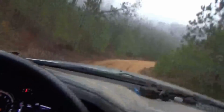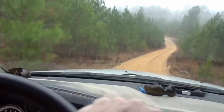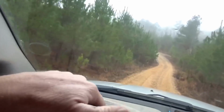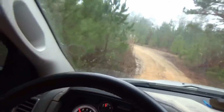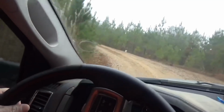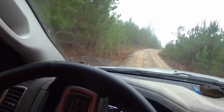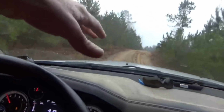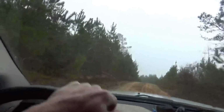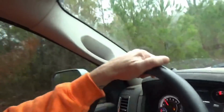So we're gonna head on home. This is a big hill we got to go down. We got a curve right at the bottom of it, left, and it goes back straight up another very long hill to get out of here. And matter of fact, this hill I'm coming down, I spun out on it this morning going up it. You see it's wet right here. It's just long. It goes up, gets up on a flat, and then it goes up again after this spot right here. Goes on up.